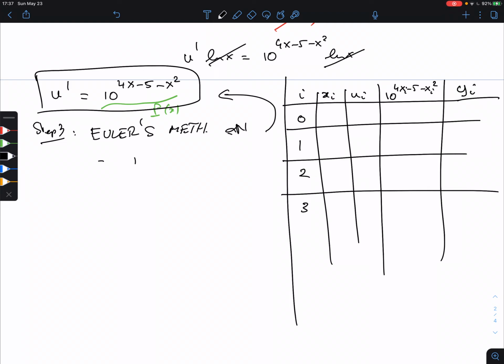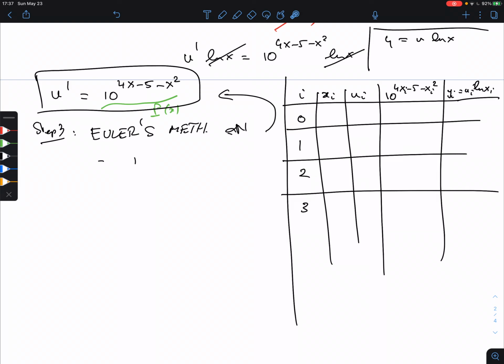Don't forget that. And how are they linked? Well, we have y equals u ln x, right? So y_i is just u_i times ln of x_i. But that is just plugging in the numbers that I find. Using these two numbers I will calculate that, and using this number I will calculate that. Okay, so that's how we build up the table. So the question is really, how do we find these numbers? Everything else is kind of on the table, but we have to find these numbers. And how we do that is this recursive formula.